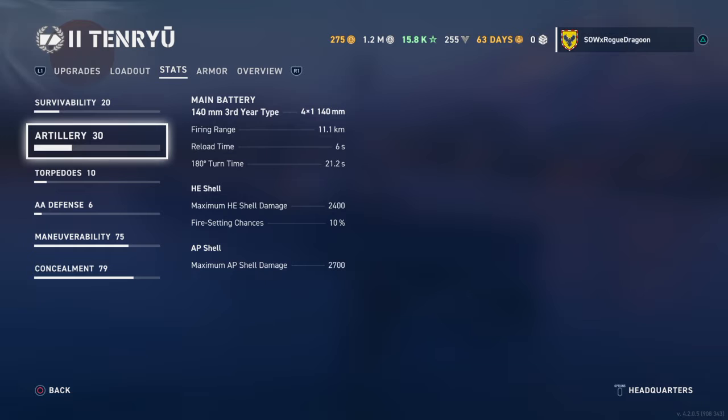Her main battery, she's got 4 cannons, 140 millimeters, effective firing range of 11 kilometers, reload time of 6 seconds, turn time of 21 seconds. Maximum HE damage is 2400, fire chance is 10%, AP damage is 2700.